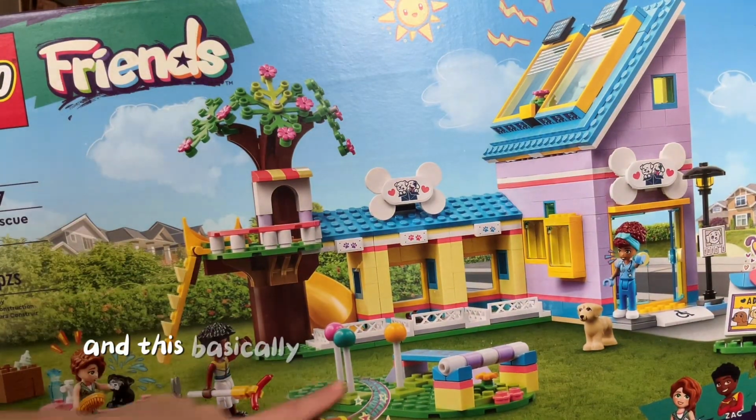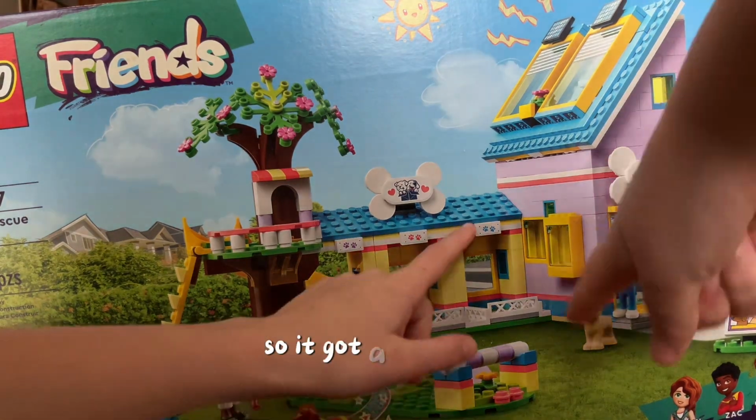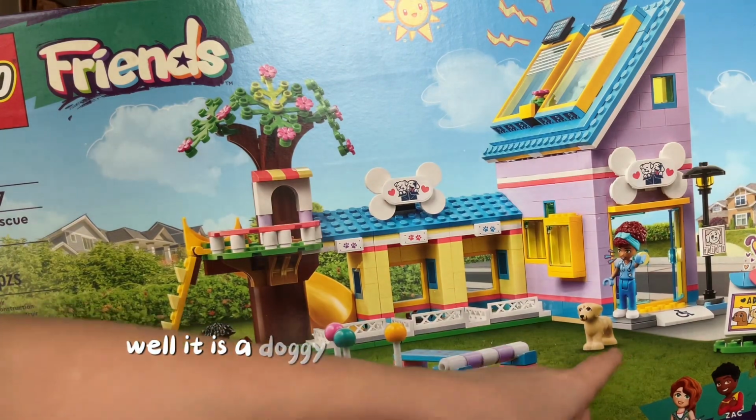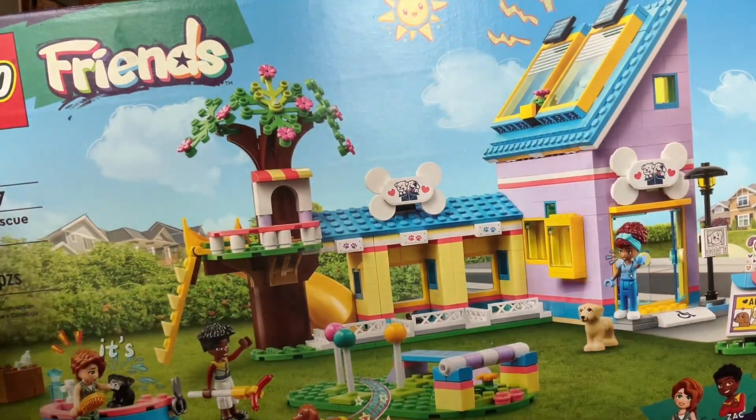And this is basically the Lego Friends pack. It's got a doggy. Well, it is a doggy, but not a doggy. So guys, you see it's mostly 7+. Kids can watch this video.